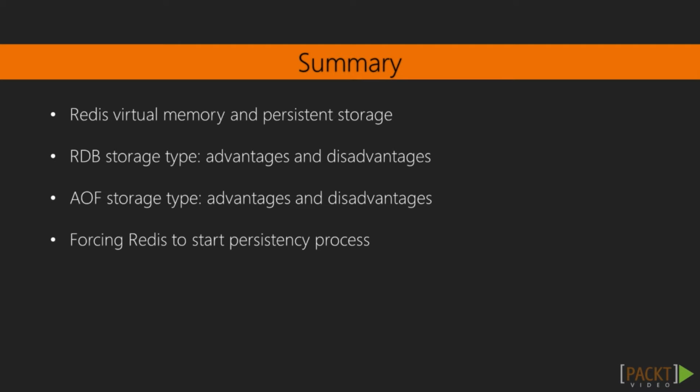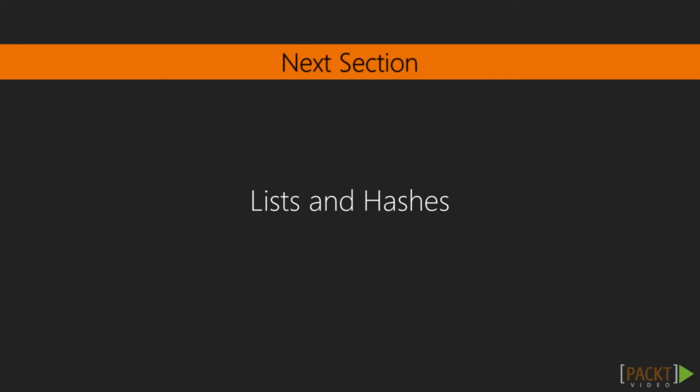At this point, we finish our discussion on Redis administration. In this section, we discussed the basics of administration and security connected with the Redis database server. We discussed ways to configure the Redis server, ways to set up logging and monitoring, and ways to deal with persistency. In the next section, we will return to the database design problems. We will discuss two other data types that Redis supports: lists and hashes. We will also see how they help in implementing a more complex application, an image gallery sharing web app.